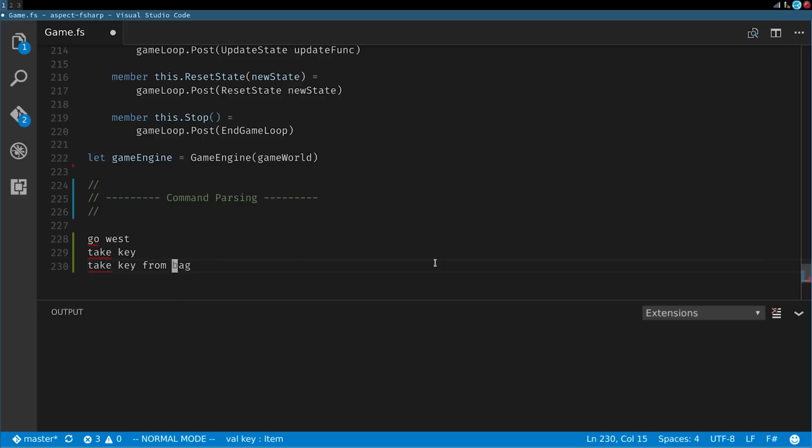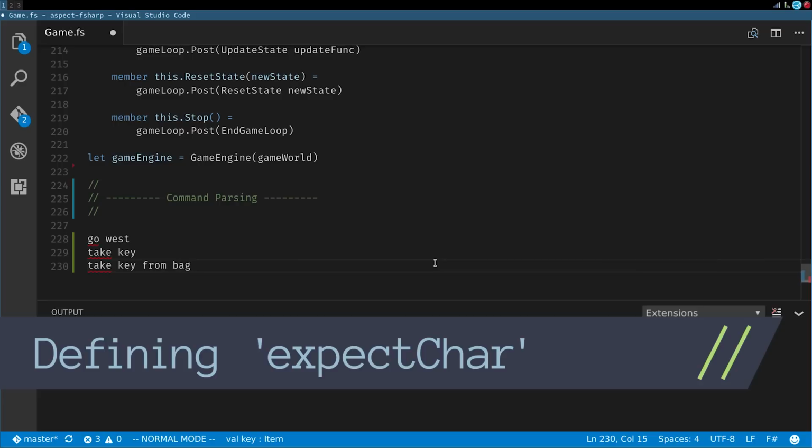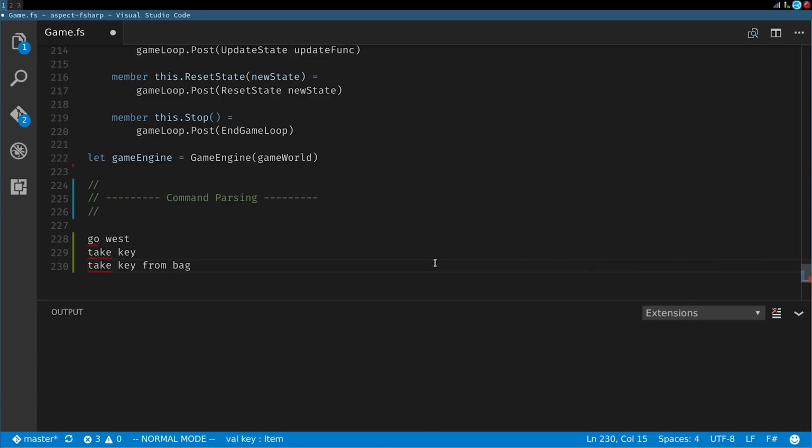So our model for the parsing functions will be based on commands that take a list of characters and then return a result that contains the parsed result and the list of remaining characters. This result also can return an error to say that the command doesn't actually conform to the expectations of the parser. So let's start writing our parsing functions with the most basic function possible, which is the expectChar function, which takes the list of input characters and then looks for a specific character at the very beginning of that list, and then returns that character if it actually is found.